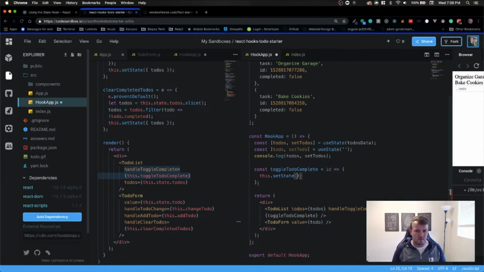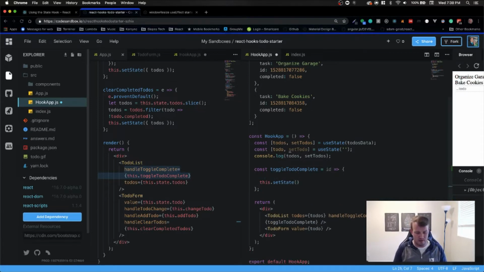I'm a fan of the one-liner, but I think I've been mostly capturing new to-dos and doing my logic here, and then passing new to-dos into set to-dos. So I'm going to do that.